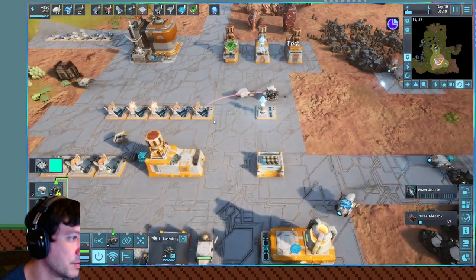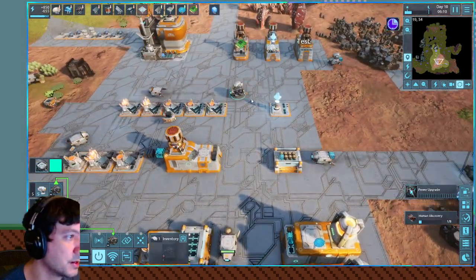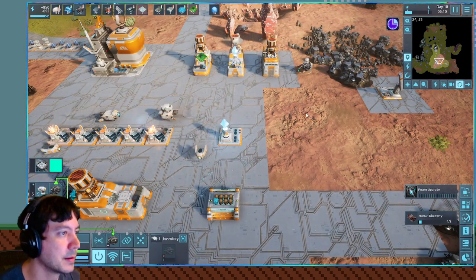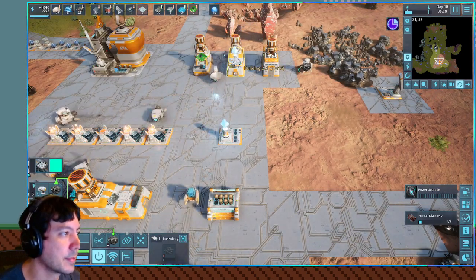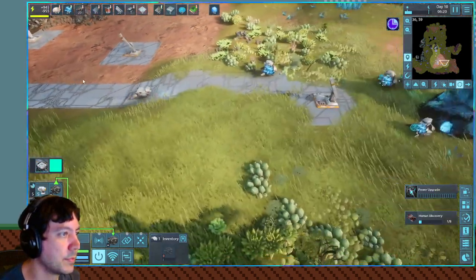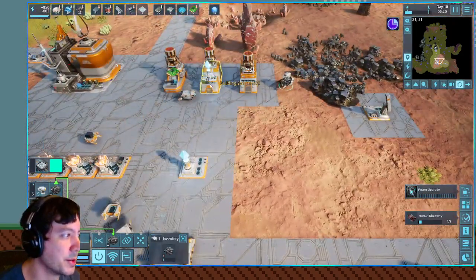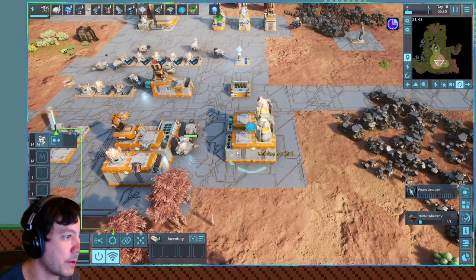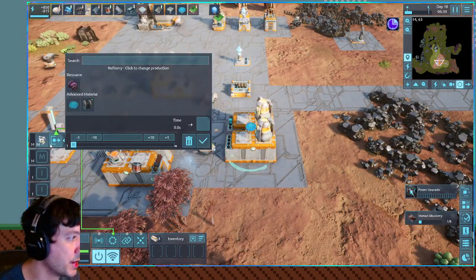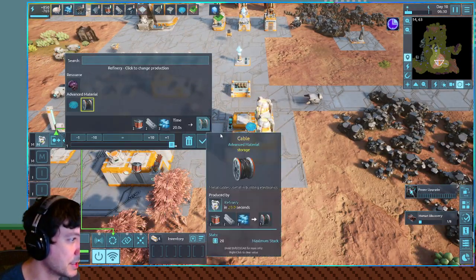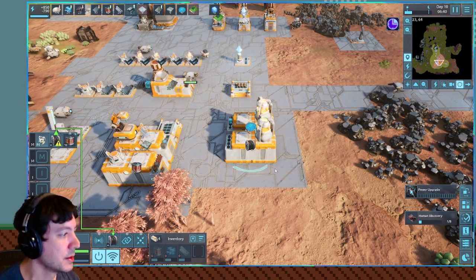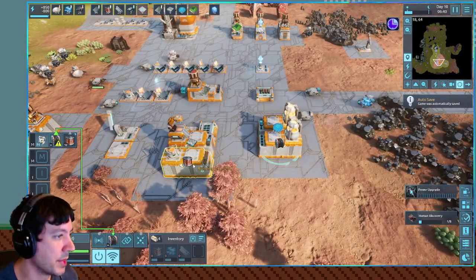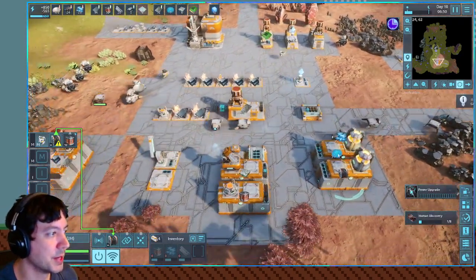Go on, throw all your stuff in there and go back to mining. Ten robots is probably too many though, right? That's fine. Okay, this has a refinery now, so I can make this. Luckily, we've got that right there, so that's not too bad.